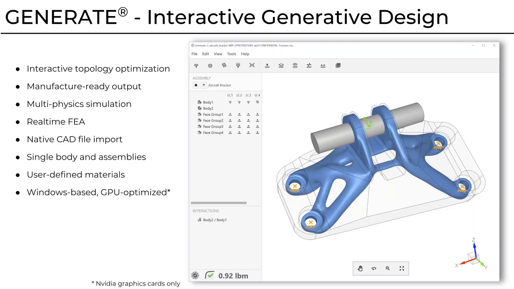You can work with single bodies or assemblies — I'll show examples of both. You can load in any materials you want. Lastly, it's a Windows-based application, and I want to point this out because you might know Frustum through our product called Generate, which is a web-based product currently. This is our first Windows-based application. We did that to allow companies behind firewalls that don't want sensitive data uploaded to the cloud. You also get to leverage your local GPU, which you can now do using this desktop-based version. That will give you an idea of the speed you'll expect to see.